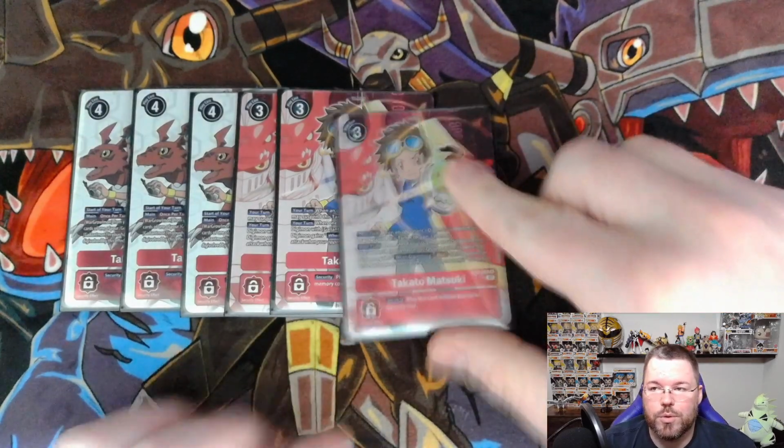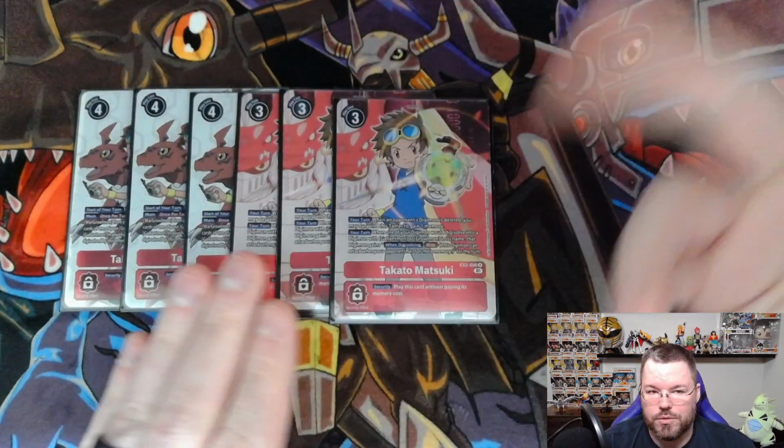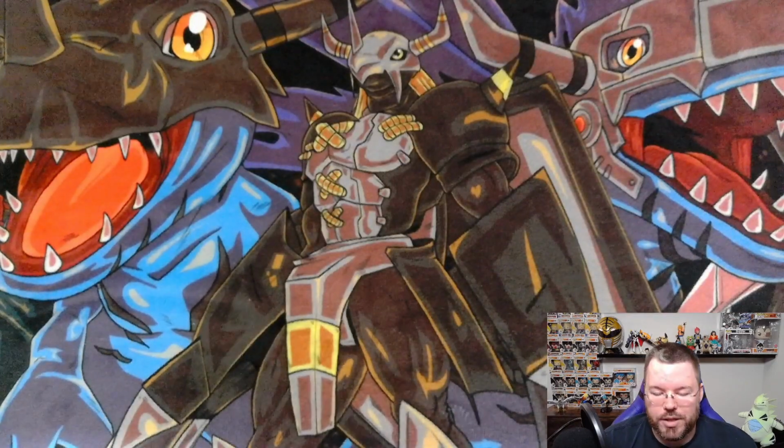This is really important for going into your Crimson mode, otherwise Crimson mode would not be that good if you could not give it Blitz. That's it, we're playing 6 tamers.